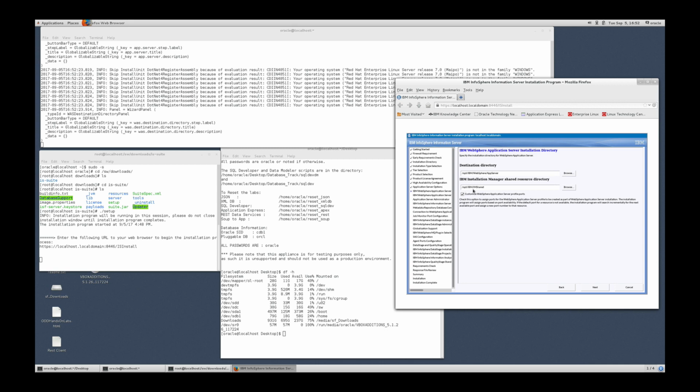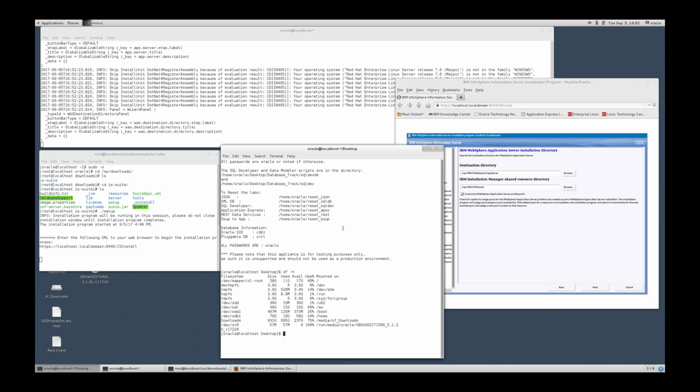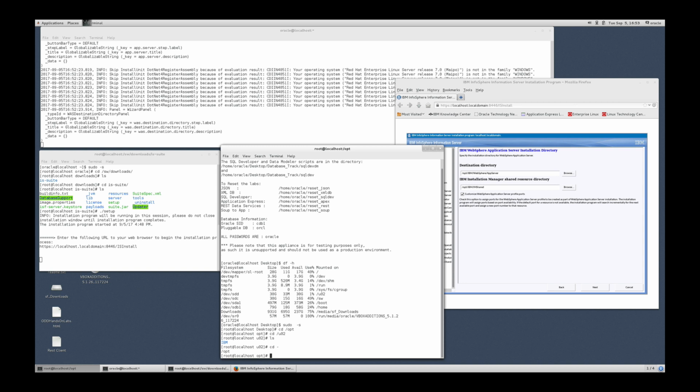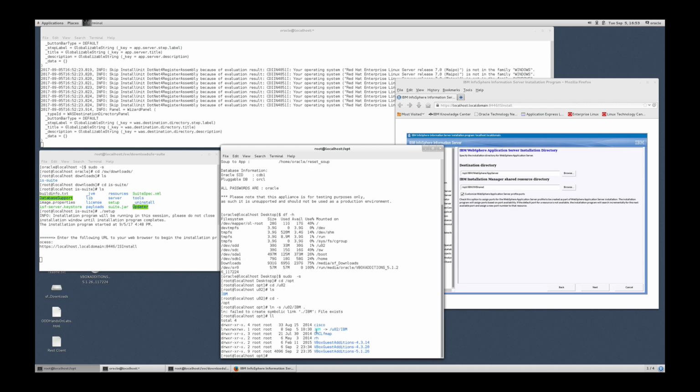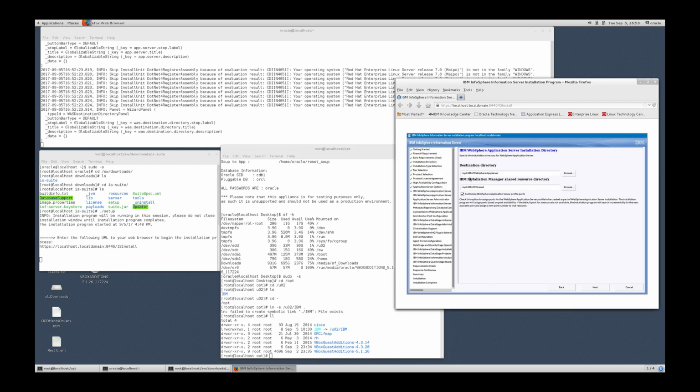Now we want everything to go in /u02. So what I'm going to do is, rather than change this to be /u02, which I could do, I'm going to go in as root and then go to /opt, and over here I'm going to create a soft link to /u02 IBM. Now, I don't know if /u02 IBM exists yet, so let's quickly verify that. And it does exist, so we're good. We'll go back to opt, and we'll say ln -s /u02 IBM to here. It says file exists, which is good. I think I may have created this before, but just to show you for completeness, that IBM is a soft link in the opt folder, and it points to /u02 IBM. So that looks good, so we don't have to change anything here.